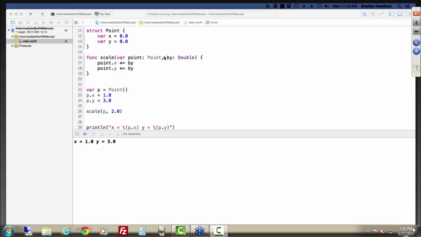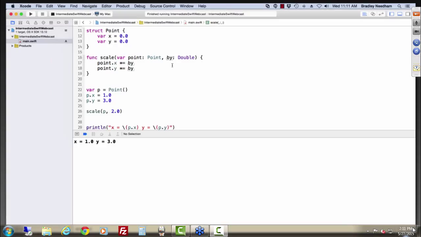The reason I didn't is because it's fine for this to be a let. Notice that the by parameter that I'm using here is only being used on the right-hand side of the equation, which means it doesn't need to change its value, and so it's fine for it to be a constant. I could make it a var, but it wouldn't make a difference because I'm not trying to change the value internally. Okay, all right. So let's go ahead and remove that. The let is fine in that question.